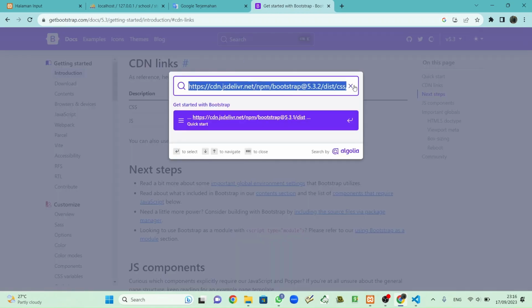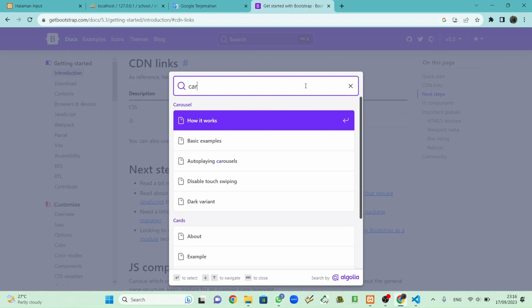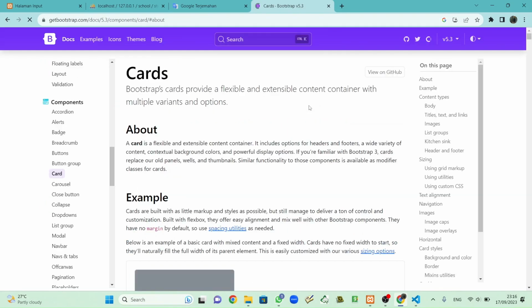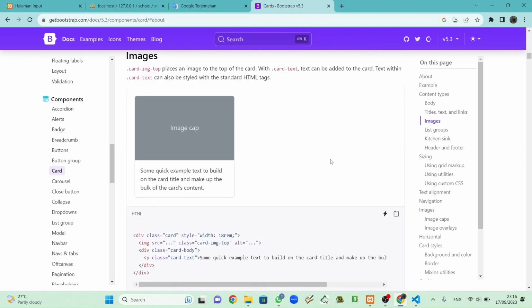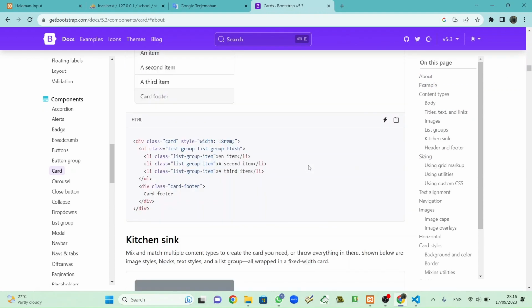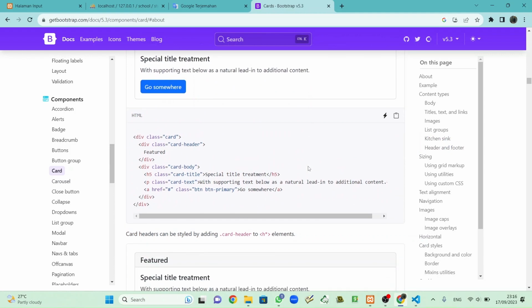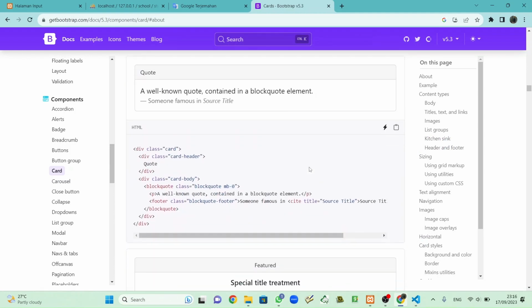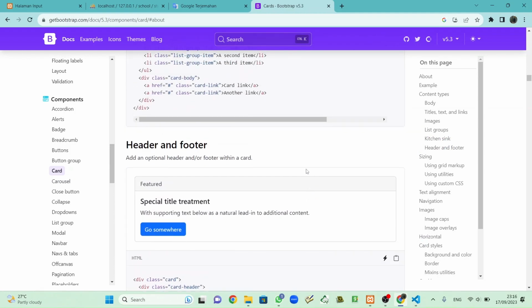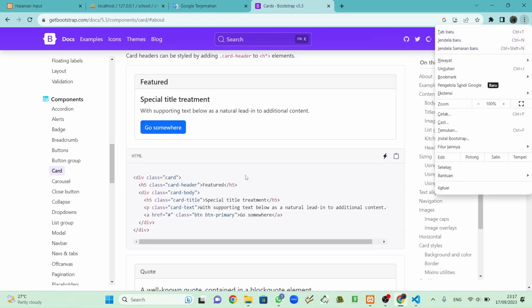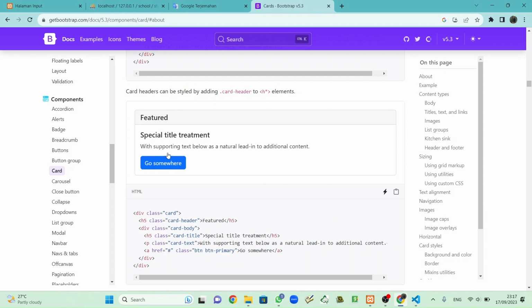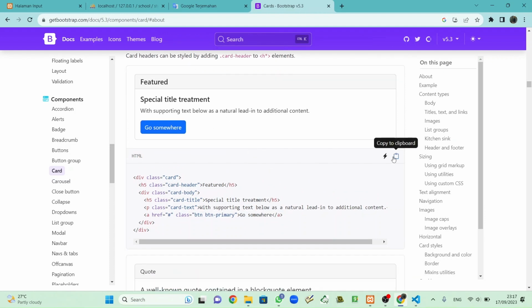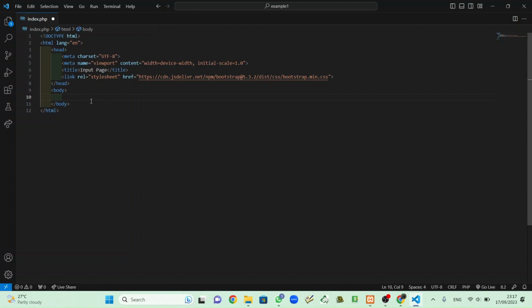You can search here for card. Okay, I want to use this type of card, so we can just click here, copy to clipboard, and paste here.